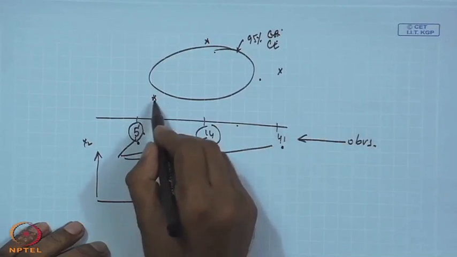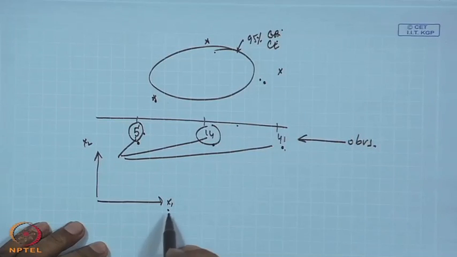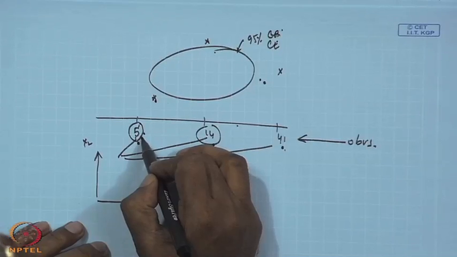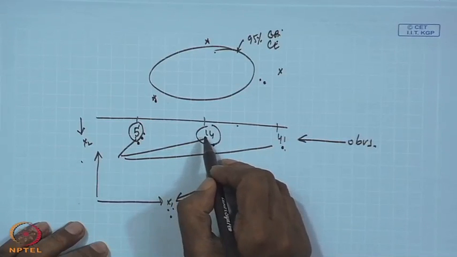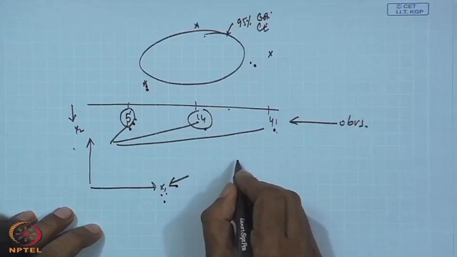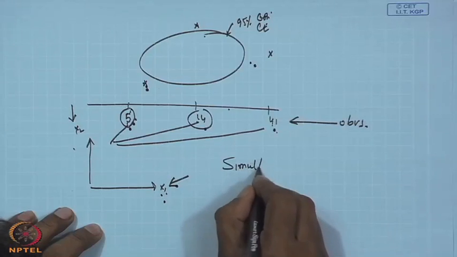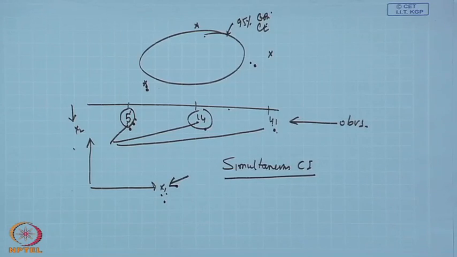What I am saying here: 5 is out of control, 14 is out of control, 41 is also out of control. You want to know which variable is causing this observation to be out of control. Is it x1 alone, is it x2 alone, or x1 and x2 combined, that joint effect, is also coming here. That we do not know. You will know this only when you go for simultaneous confidence interval. Now we will discuss how to compute the simultaneous confidence interval. Very important concept, you will find its application also, and you will be happy to apply this in your project work.